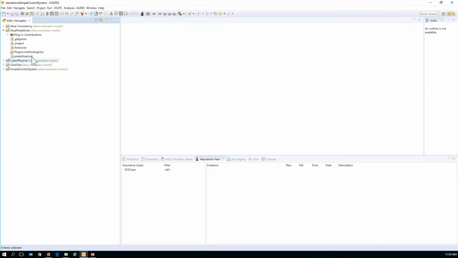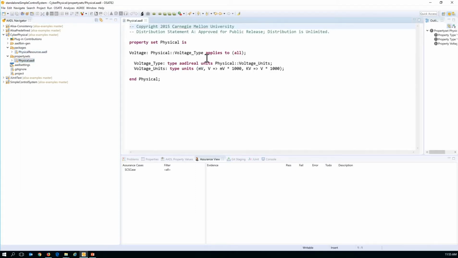Alisa predefined basically just has a plugin method registry and a predefined set of categories. Cyber-physical provides some properties and some resource definitions as abstract types, so you can talk about notions of electricity and other things. Voltage is the primary example we have in there right now.